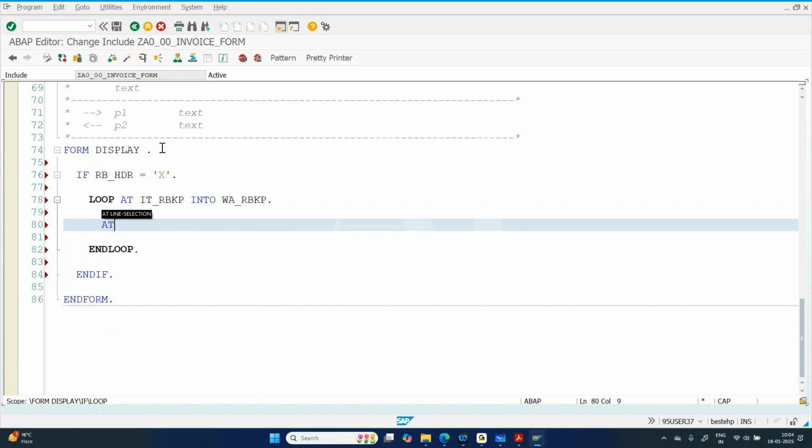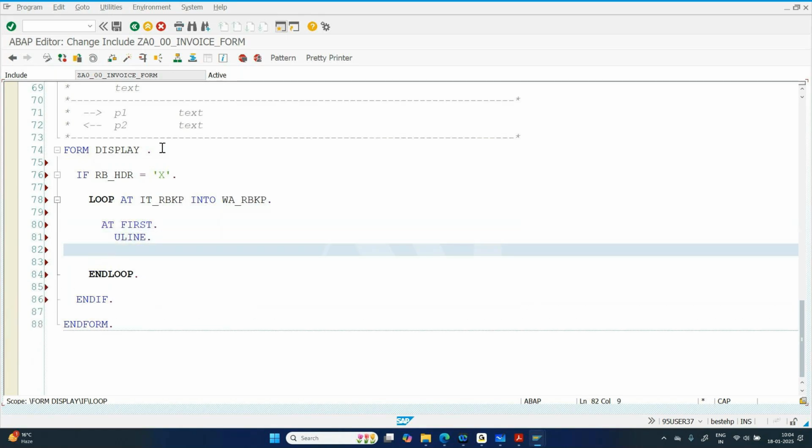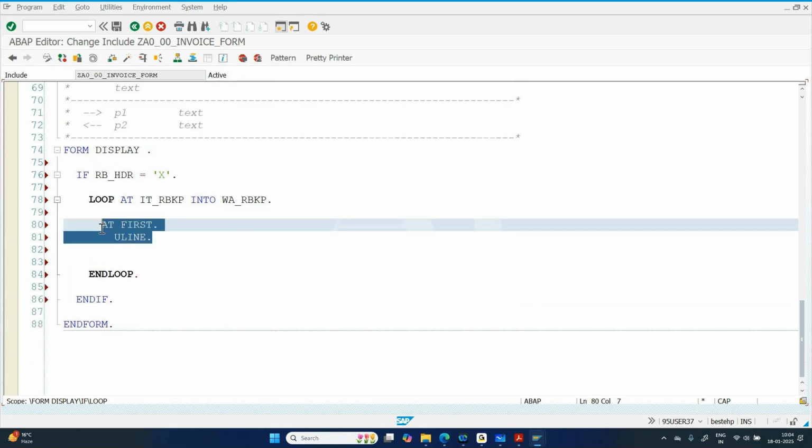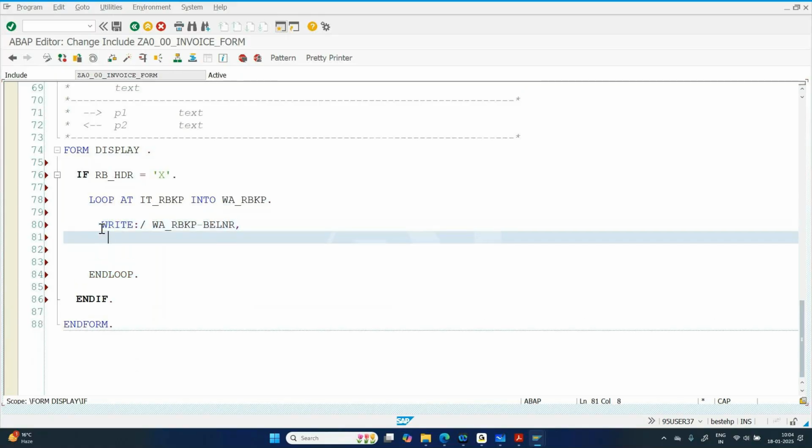Then we should use at first to maintain the column heading, then I should use uline. That is a lengthy procedure. I won't go that way. I will directly print the data. WA_RBKP hyphen Belnr. I can go with Budat.